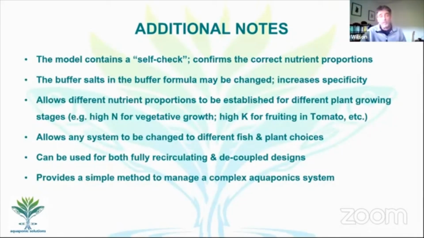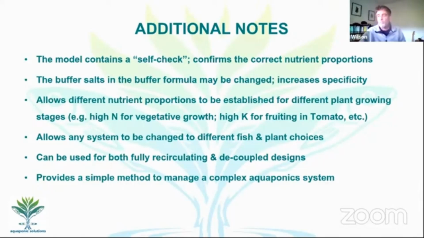It works a lot better than the current decoupled models. As an example, I still think the best decoupled aquaponic system models around now are still adding somewhere around 30 to 40% of external nutrition for the plant. That means external nutrients going in, 30 to 40%. My system is 5% or less.